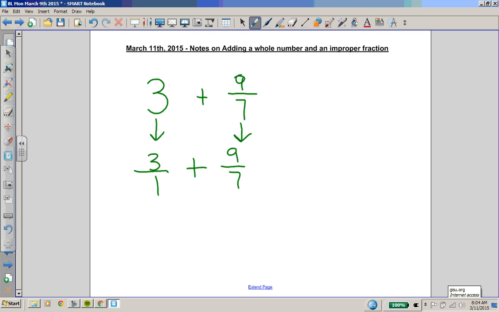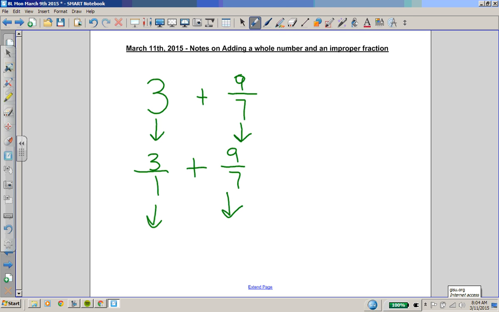But I'm not done yet. Now I'm going to convert. What is the common denominator between 1 and 7? What can both numbers fit into nice and evenly? Lily? 1 can fit into 1, but can 7 fit into 1? You said 21? Go lower. Think lower. Someone just said it over here. Michael? 7. Okay?